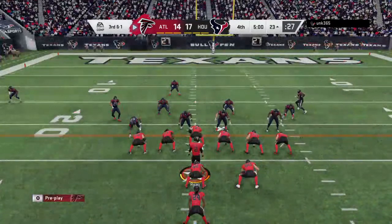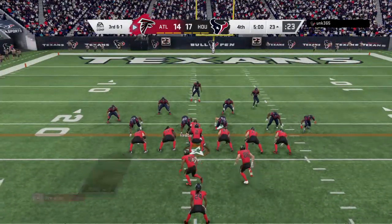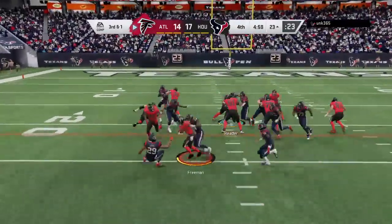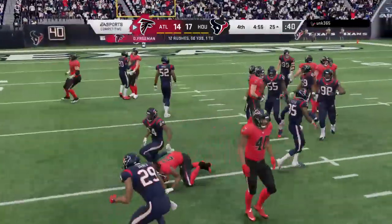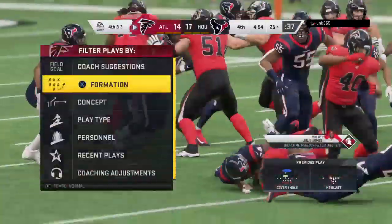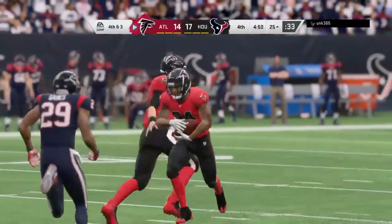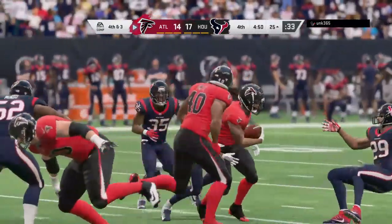The Falcons on 3rd down. They've been good, 3 for 4 thus far. They're up against a 3rd and 1 situation. Now Ryan going to give it to Freeman. And that one going nowhere from the start as he's met in the backfield and goes backwards. Losing 2 yards that time, and now it's 4th down.